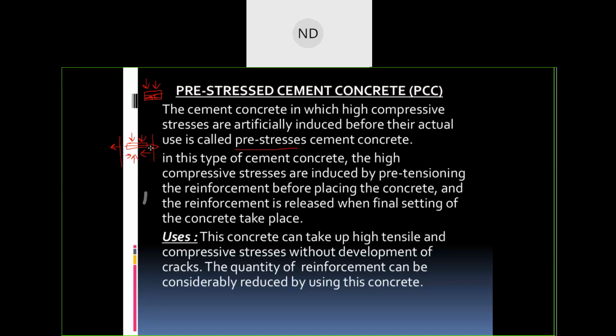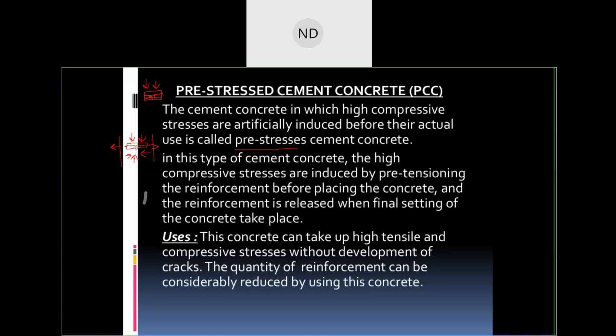So your concrete is not under compression, because the already developed stresses have compensated and resisted these forces, and as a result there is no compression in this member.